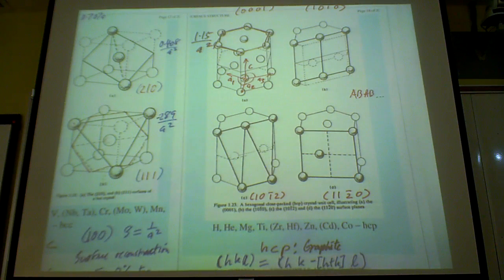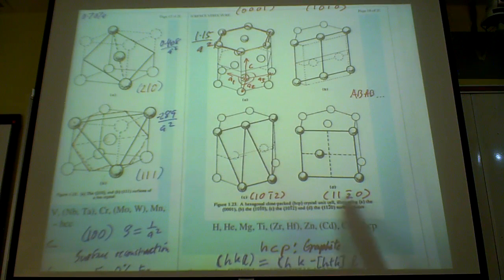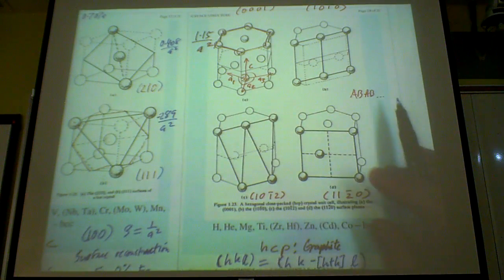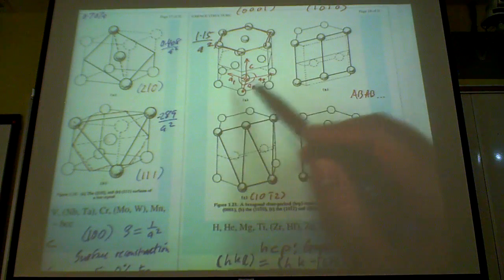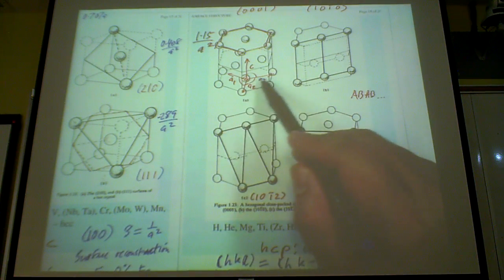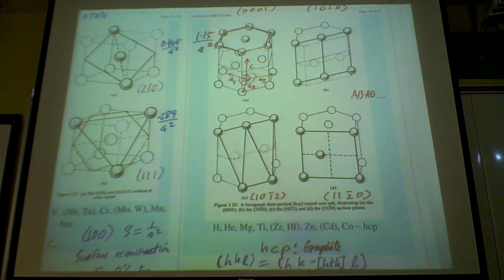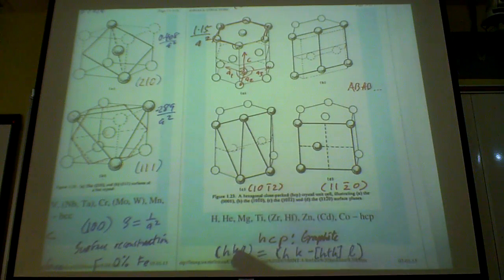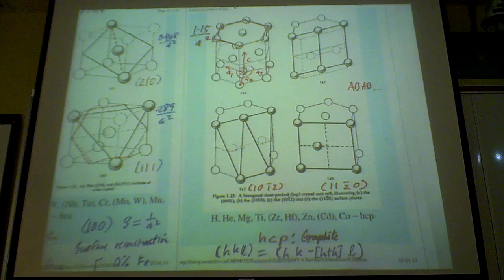How do we visualize the negative intercept? Usually they write negative, meaning that it's in the opposite direction of the other 2. Usually that's all that means. So for example, these 2 are in the opposite direction of the third one. That's a way to generate the 4-index notation. Sometimes people use this one, sometimes they use the other, because you can generate the middle one from the first 2 anyway, once you know this rule. So it's not a big deal.